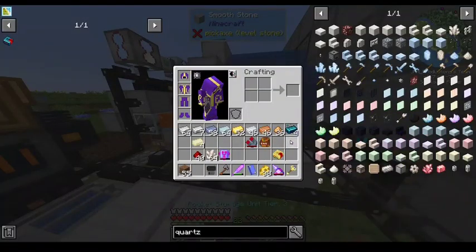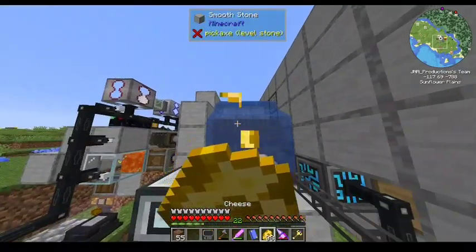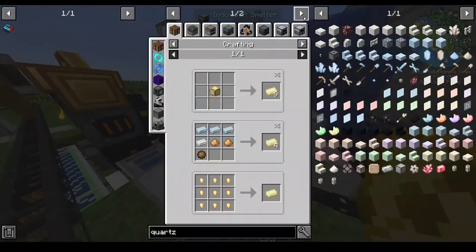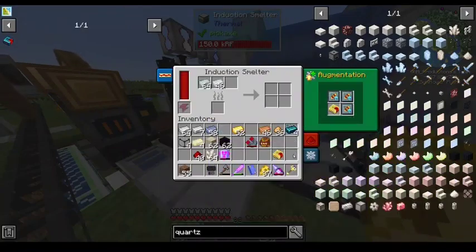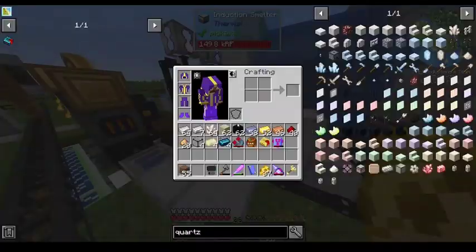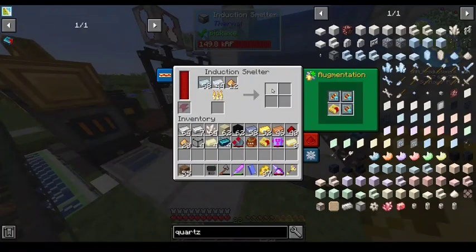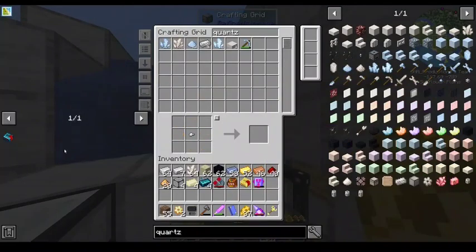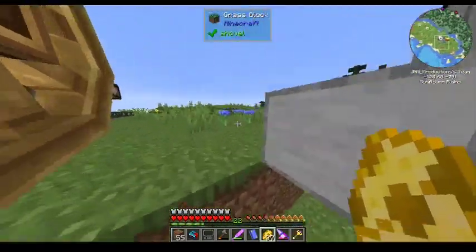And let's get... Perfect. And then we just need 8 lumium, which is glowstone, tin, and silver. So silver, tin, and some glowstone. We'll get extra because we can afford it. Definitely going to want to get more glowstone at some point and figure out a way to automate that, but that's for a later date.